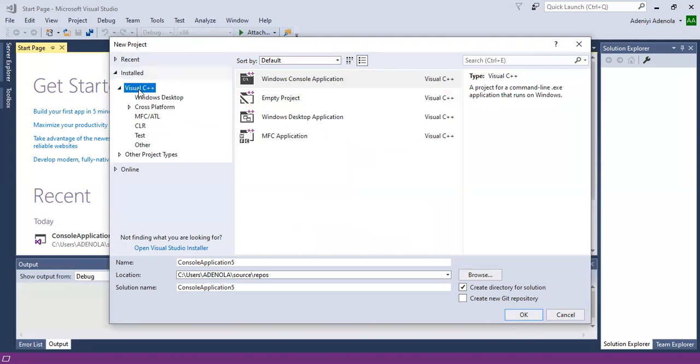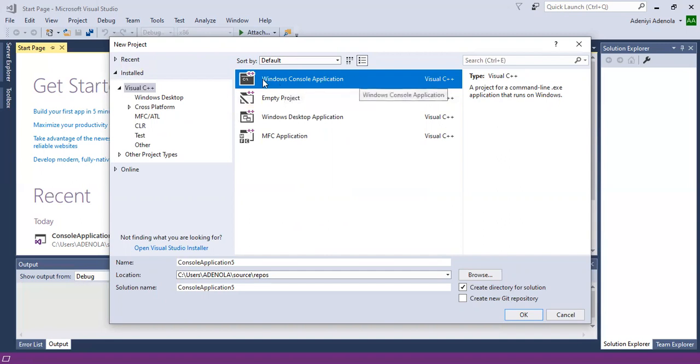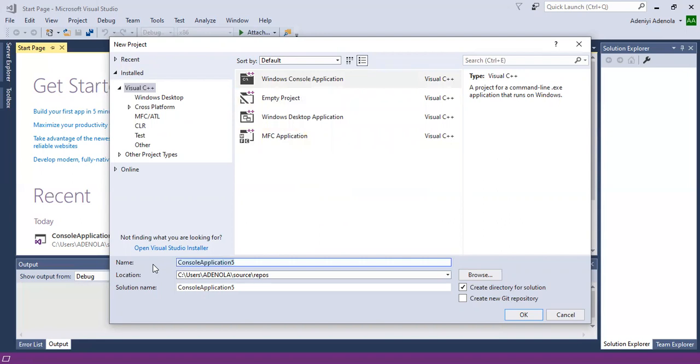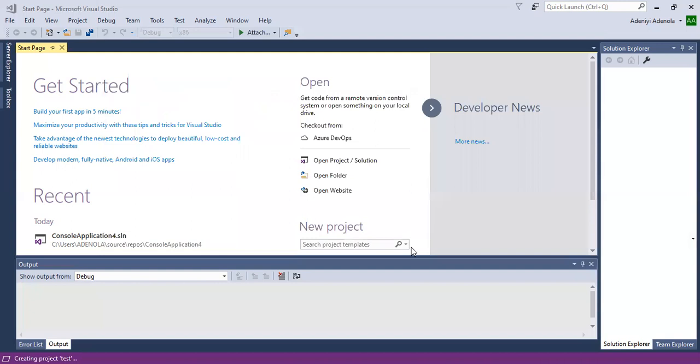You can see the environment is Visual C++. You ensure you are in your Windows console application and you give your application a name. Let's say test. You need to ensure you know the location where you are saving your work, and you click enter.